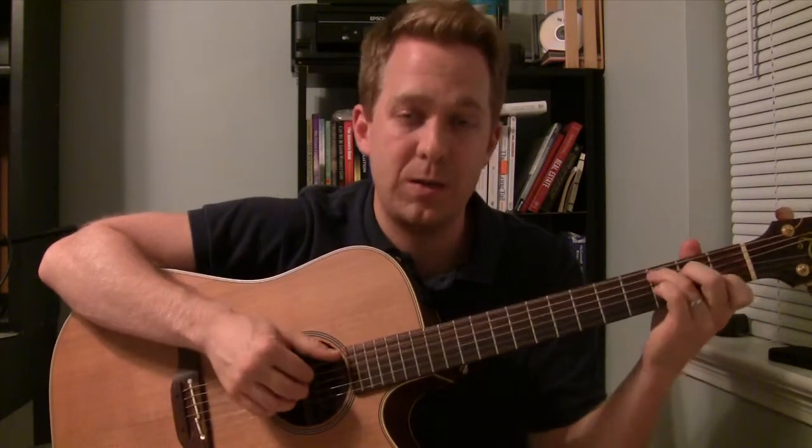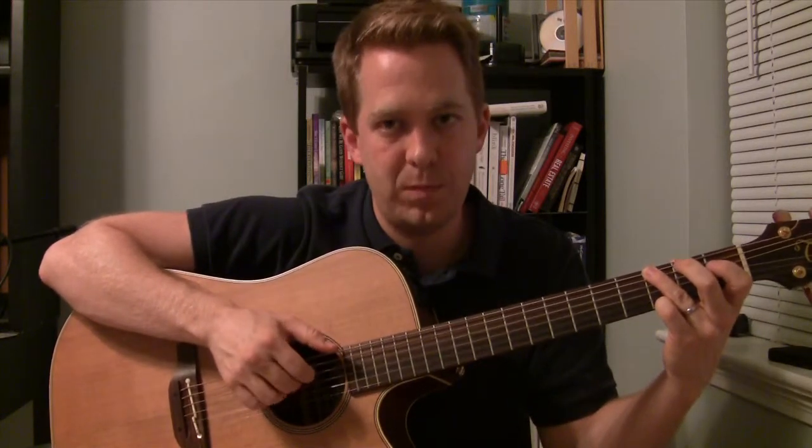Once you get your fingers in on the left hand, it's going to sound more like this. 4, 3, 2. If I'm playing the D chord, 3, 4, down to C for the 5 string, if I can do it right. 5, 4, 3, 2, 3, 4. And then G for this last one. 6, 4, 3, 2, 3, 4. Third time. Back to 4 string.